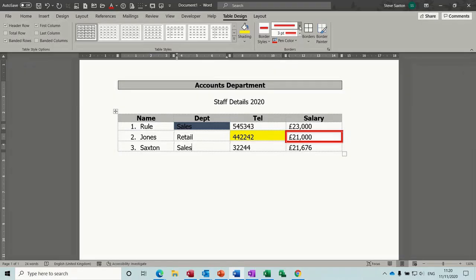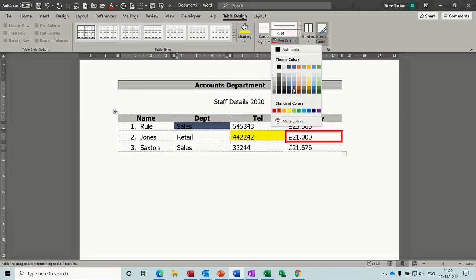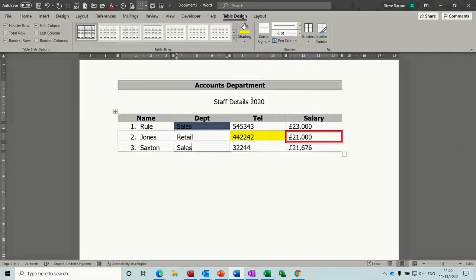If I change this back to something smaller and a different color, let's go for blue. You probably won't see blue, can't see blue, it's too thin, but you get the idea. You can basically change the criteria for each of these cells, and then you apply it through the borders box, and then it's applied to whichever cell or cells you've got selected.